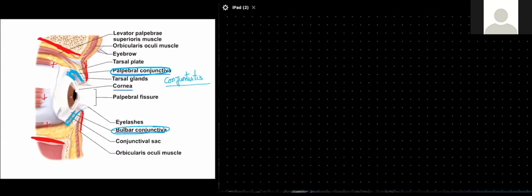If we see the two parts of the conjunctiva, we'll see that we have a part of it that is neither covering the eyeball from outside nor lining the eyelid from inside. We call this my conjunctival sac. What is the main function of the conjunctiva here? It's going to be to release the mucus secretions that will be lubricating the eye from outside and reduce the friction between the eyelid and the eyeball, preventing the formation of ulceration to the cornea, for example.